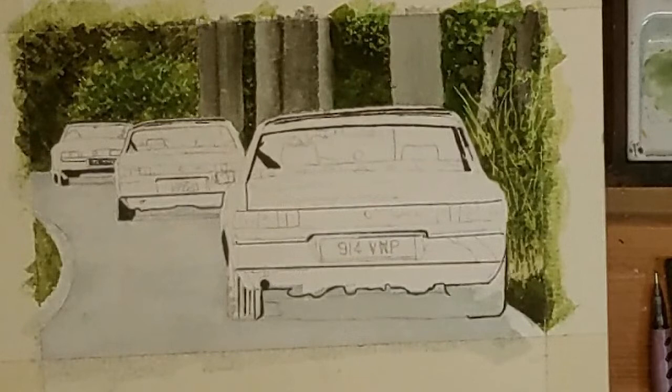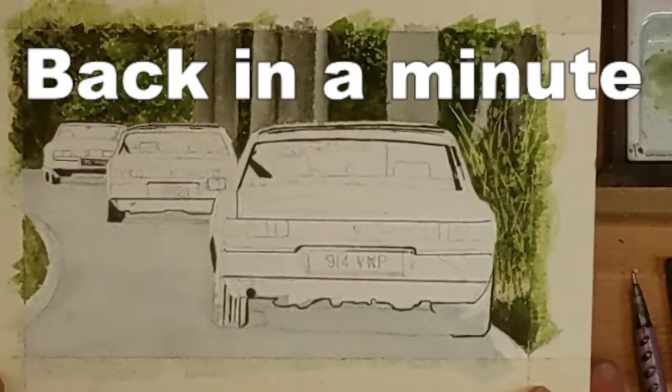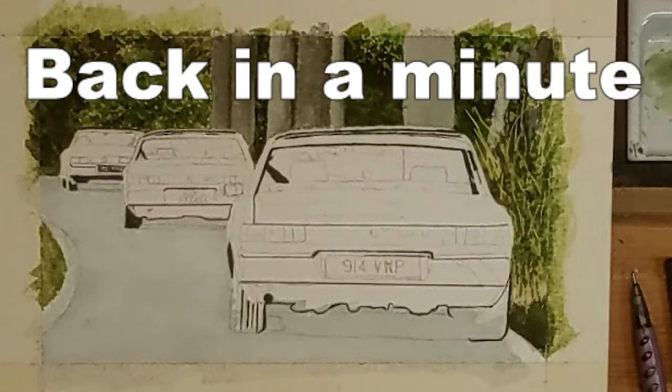Excuse me for one moment. I'm just going to go and get a drink. It's very dry in here. It's extremely hot in this little studio with all the lights on and everything. It's not that hot outside, but I have to say I am feeling quite thirsty and hot, so I'm going to go and get myself a drink. There we are, back in a minute. You can take a look at the picture as it is so far, which I think you can probably see emerging nicely.